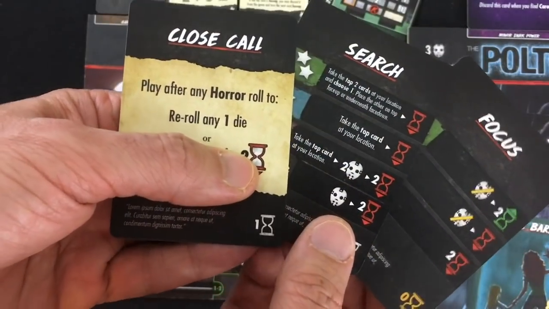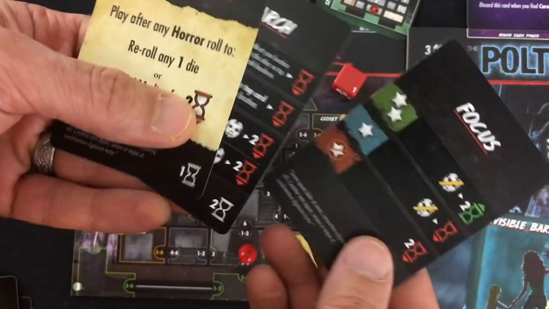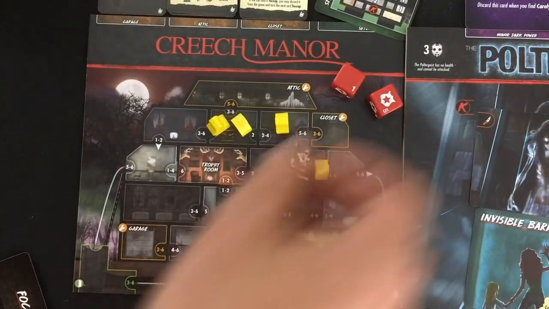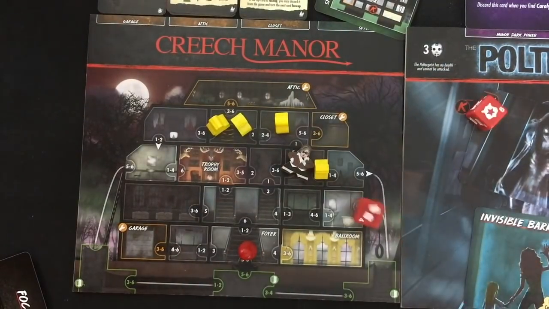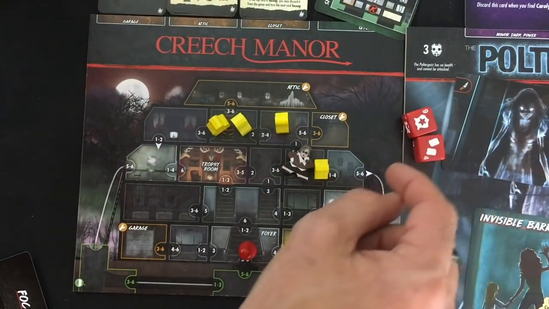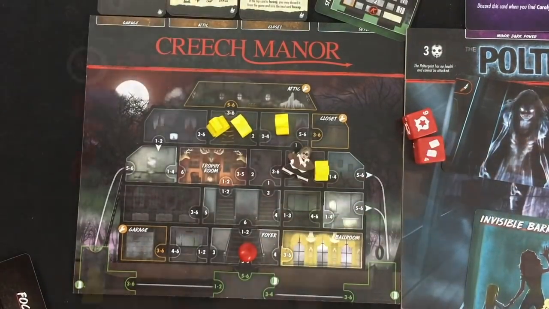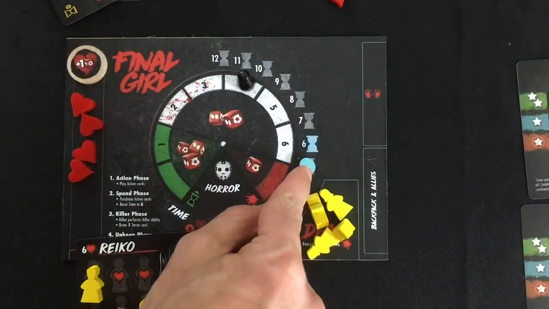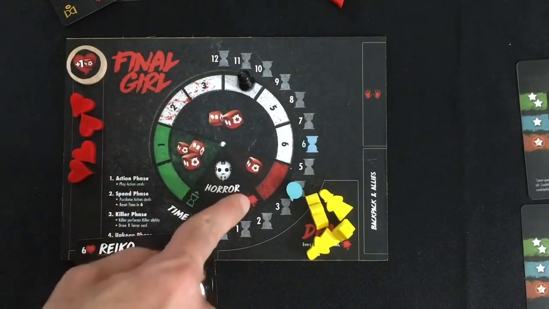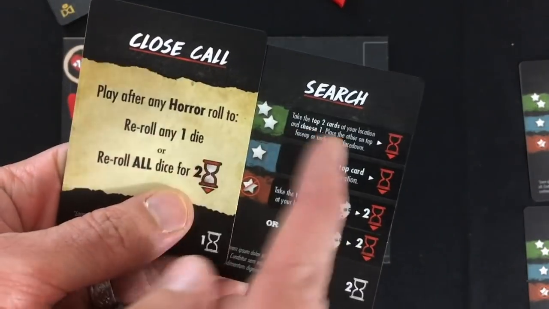Let's see, I have focus, search, and close call left. I think I'm gonna focus again because I don't want one bad effect to push me into really bad horror. Okay. Ooh. Okay, I'm definitely not gonna discard two cards, but that'll get me one horror down for one time. So to show you where we are, we're at four horror now and down to four time. But we're pretty comfortably away from one die. I'll keep my close call and hopefully my search when I get somewhere.